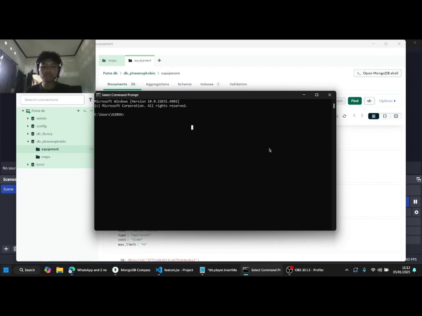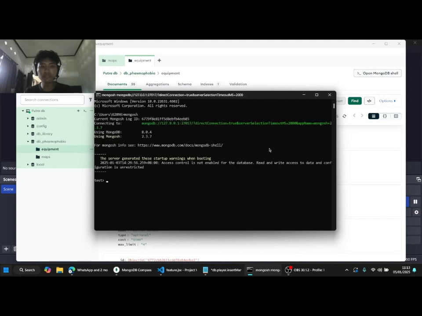Here, first you have to type mongosh. There you go, it indicates it's running. Now, if you haven't made a database, you have to check it first with show databases.